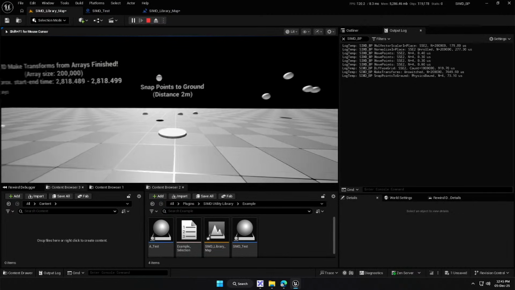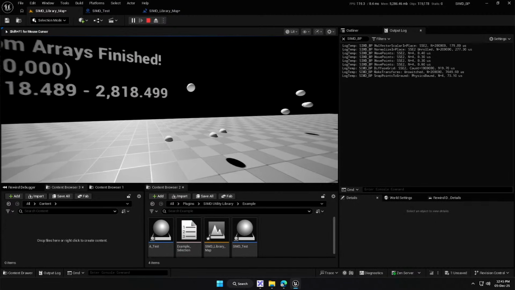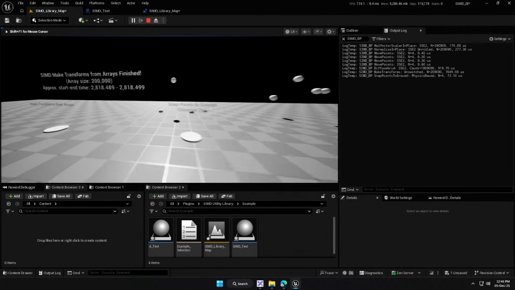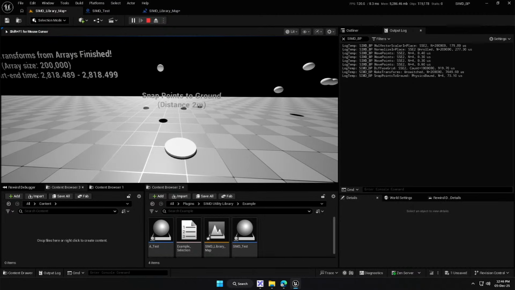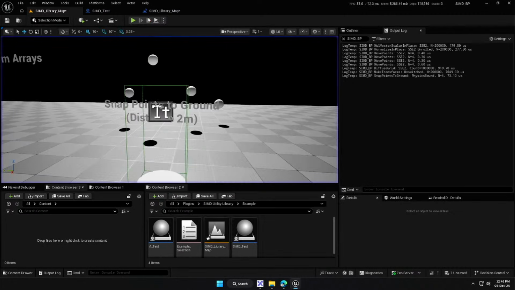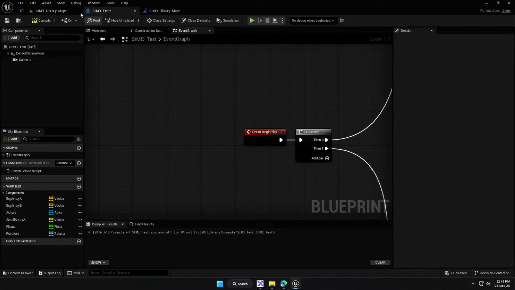If I pass in here, it basically does a detection on the floor, and then yeah, does a thing. Now, an interesting thing here is that for snap points to ground, we have to use Unreal's collision, which can get a bit expensive, but I think if we do, let me check something. I'm just gonna enable this and I'm gonna press play again.